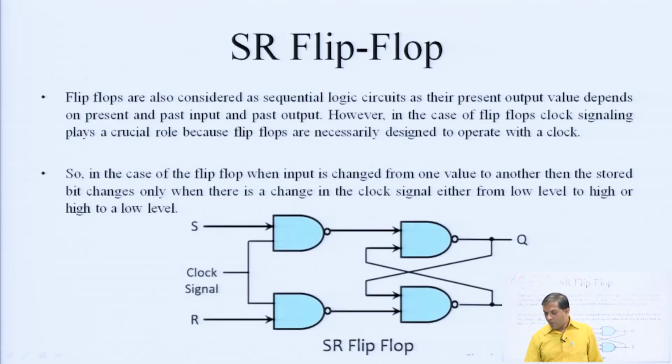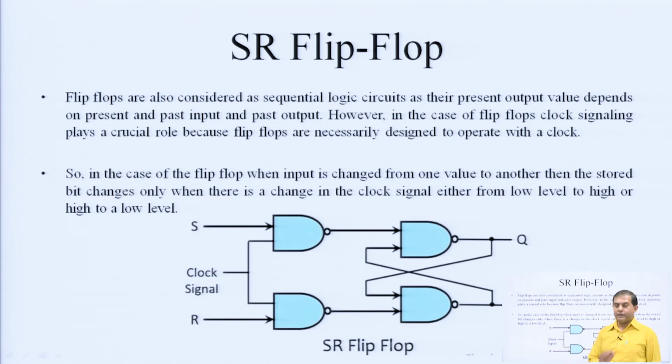Now we will discuss the SR flip flop. There are some drawbacks of the SR latch, so we are going to the SR flip flop. SR flip flops are considered sequential logic circuits, as the present output value depends on the present and past input and past output. In a flip flop, the clock signal plays a crucial role, because flip flops are designed to operate with a clock. I have already discussed the clock concept in the previous slides.